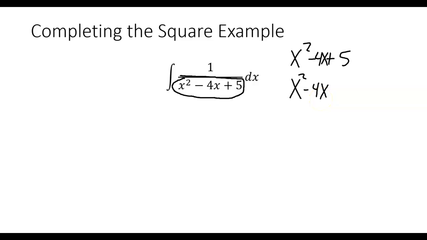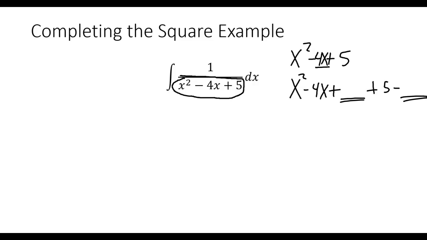And we're going to add it after the middle number here. So I'm just going to put a blank here. Then we have our 5. But since we're adding a new number, we're actually going to subtract the same number here, because if you add a number and subtract that number, it's like you didn't do anything. And so we don't want to change the value of this expression, but we do want to change the way it looks. So we're going to add a number that we want, but we're also going to subtract it so it doesn't actually change the value of the expression.